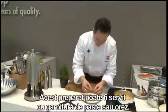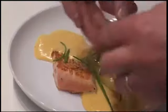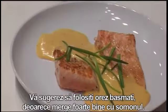And you can serve this dish very well with pasta or rice. Some nice basmati rice will do very fine.